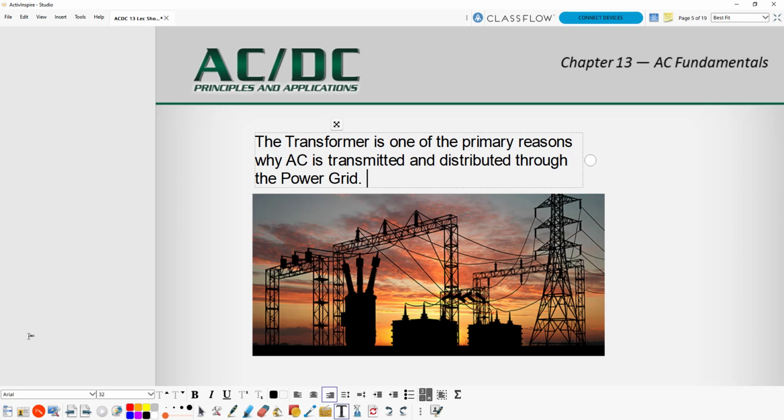If we wanted to use DC instead of AC, you would have to have a set of wires coming straight from the power plant all the way to your house carrying 12 volts. You'd have to have another set of wires coming all the way from the power plant to your house carrying 24 volts, and another set with 60 volts, and another set with 120 volts, and another set with 240 volts. It's just impractical. With AC, we can just send one voltage and we can step it up or step it down to whatever level we need it to be once we reach the point of use.